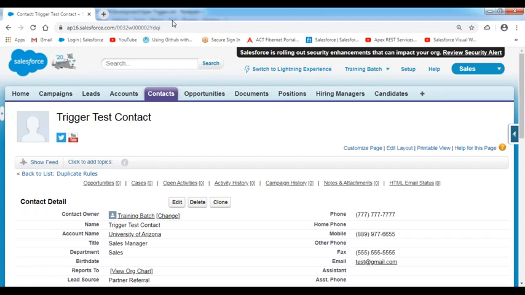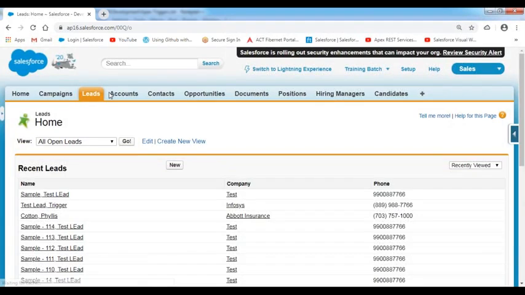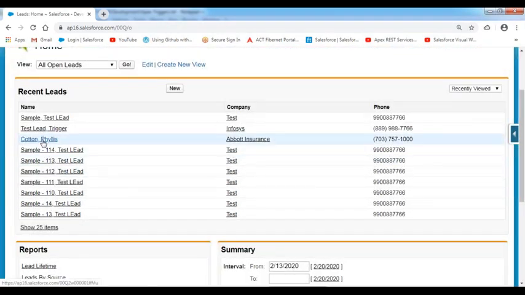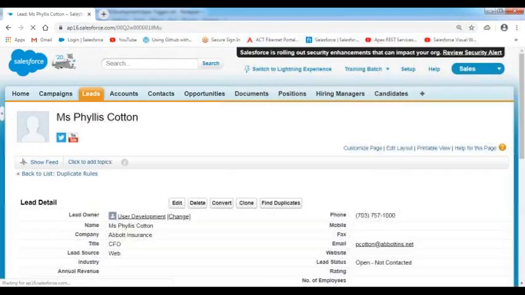Initially, the marketing people capture the leads by using various marketing channels, and then they place all those lead information inside an object called the lead object. For example, we got this lead person here, Cotton Films.